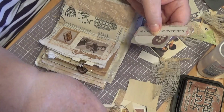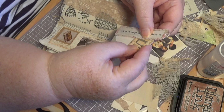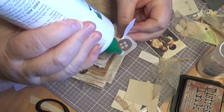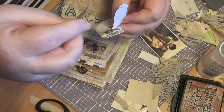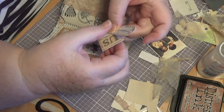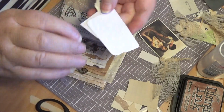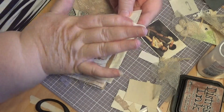Hang on, because I want to put this one behind there a bit. And I hope this is all going to fit together nicely now. I'm covering over the button. I suppose you've noticed that. Because I just am. I'm making a thing. Right, it's one of those things that I'm making yet again.